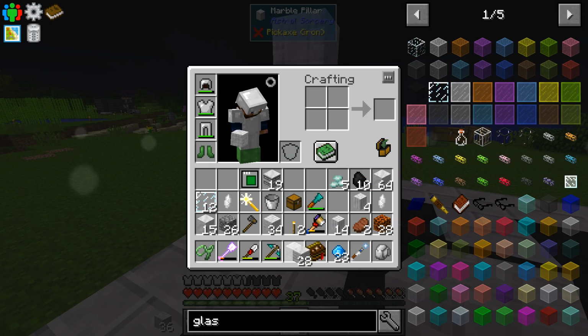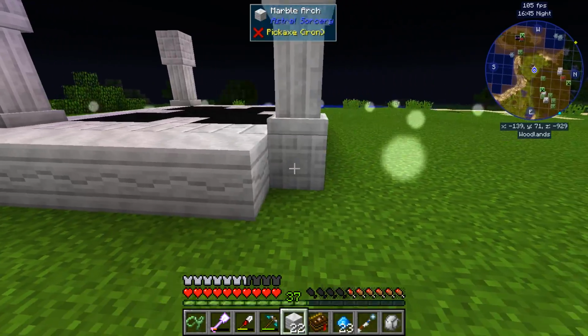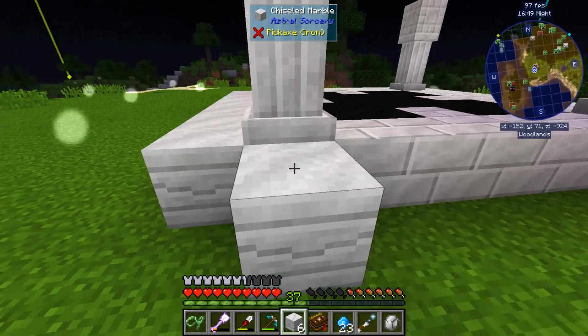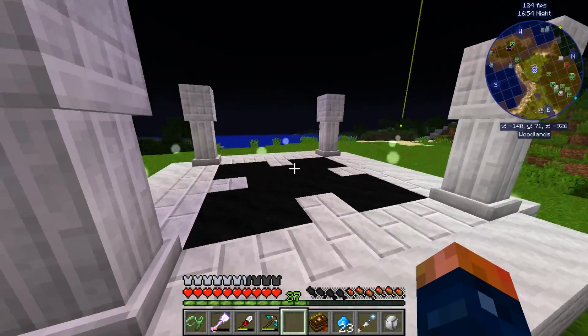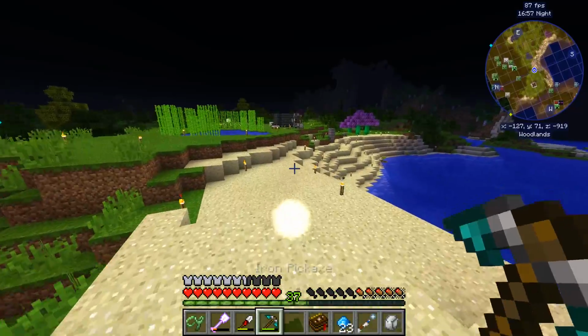And what else do we need? Marble arches. This goes all the way around, except for the corners. Bam, done. So all of this is completely done. This is what the final thing looks like. So let's go ahead and grab our altar.